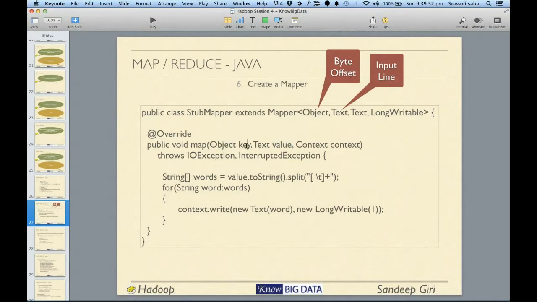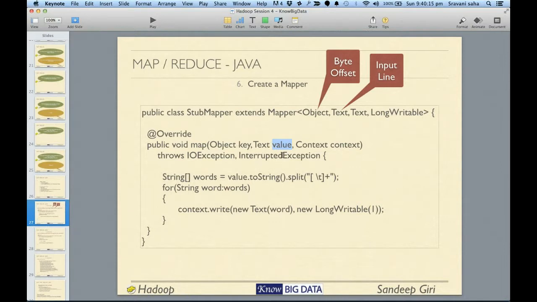Here the key is basically a byte count, on what byte your input is, not the line number, because line number is not possible per se. So the value is actually your line.